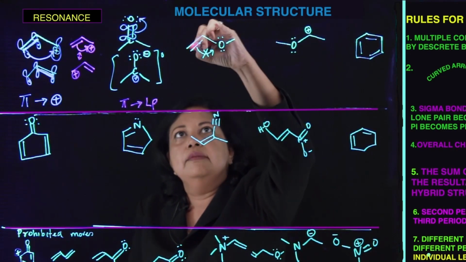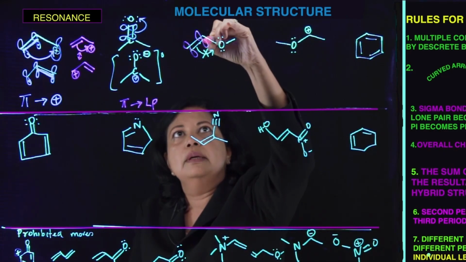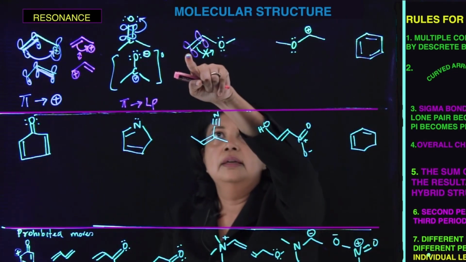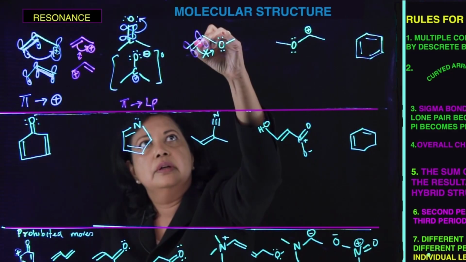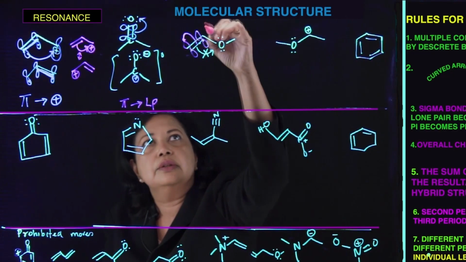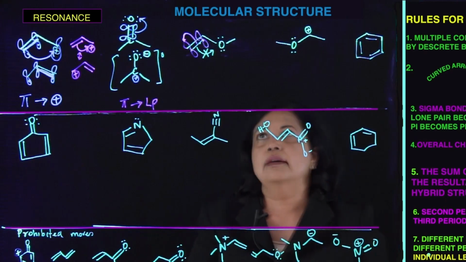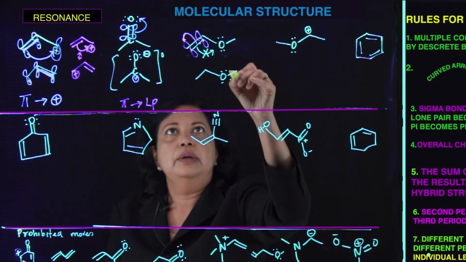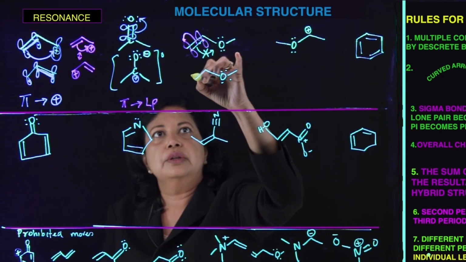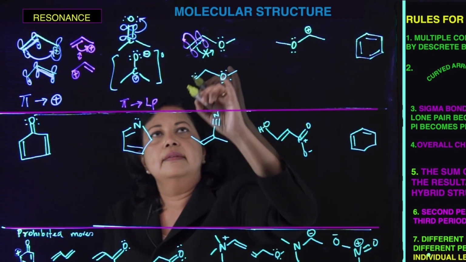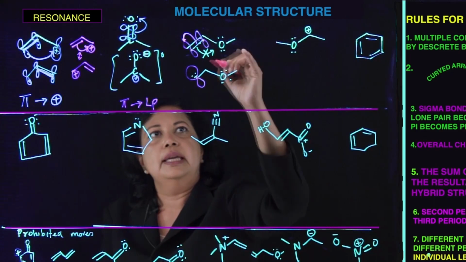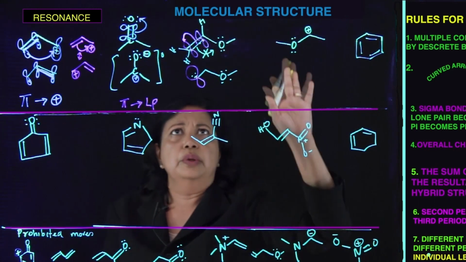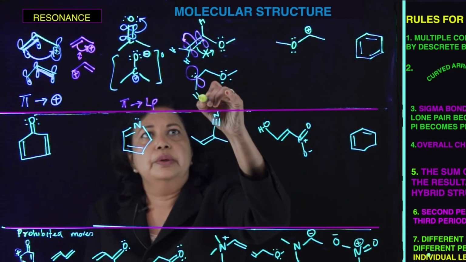Here's a pi and a pi, which means you have a p orbital and a p orbital, and a p orbital can take a maximum of 2 electrons because it's an orbital. So therefore you can move this over here. So the pi can move over here. Those electrons can move over here, which means you're going to have a positive here. So if I draw that in-between structure there, you'll have a positive. So here you'll put both electrons here and you'll get a negative. So that orbital is going to be negative. Remember, there are hydrogens. So if at the beginning you're wondering where it doesn't have any valence, put the hydrogens in so you will know that this is a negative.